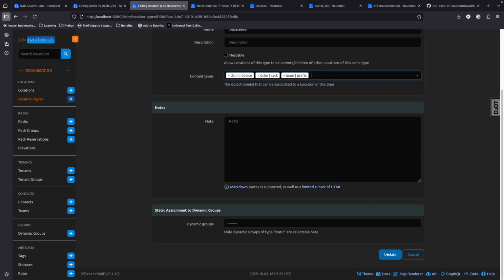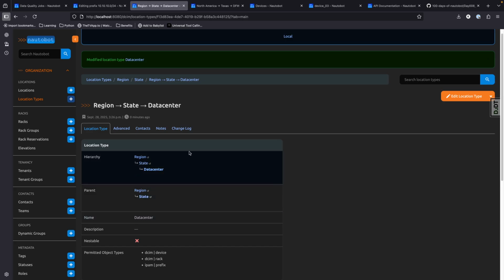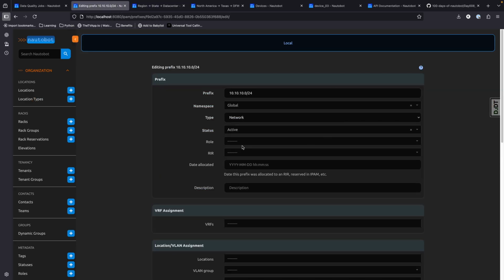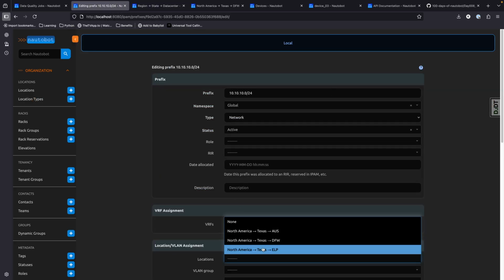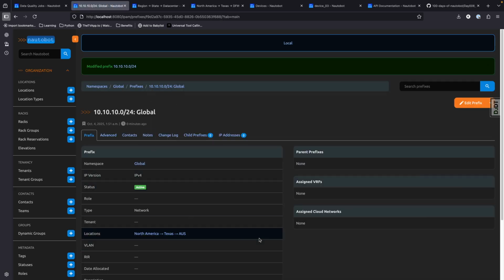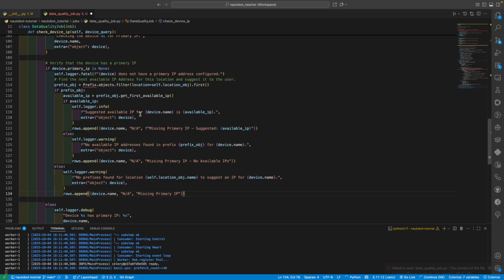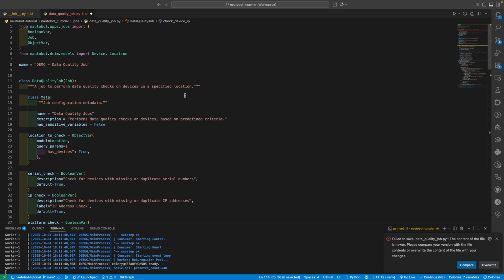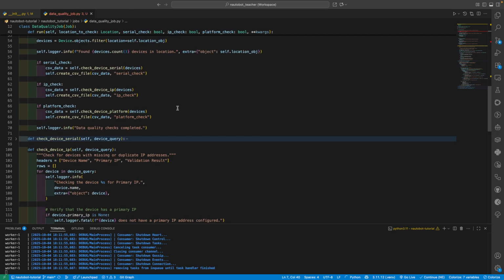So let's assume this is what you can do. So now if I go to locations here, I'll be able to pick one of those. So I'll pick Austin just because that one's the one that has no information. So now I can say Austin, and this is the global delivery. So let me quickly get into the code so I can show you what you could do with data validation. I've got some pre-written code here, and essentially this is what we're going to do.